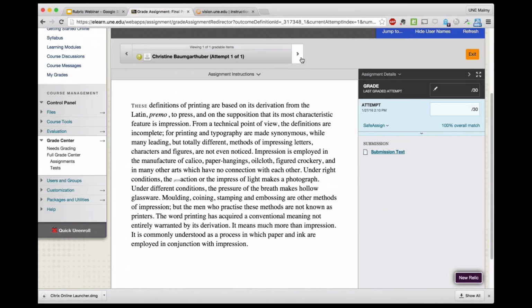what happens is, if it's a Word document, you can actually make comments directly onto here. There'll be a toolbar up at the top, and you can click comment and put comments all the way through the paper. I have another video that I made on how to use rubrics in Blackboard, and I could send that out with everything else because it actually has an example of where I go through and make comments on the page and everything else and how to save that.